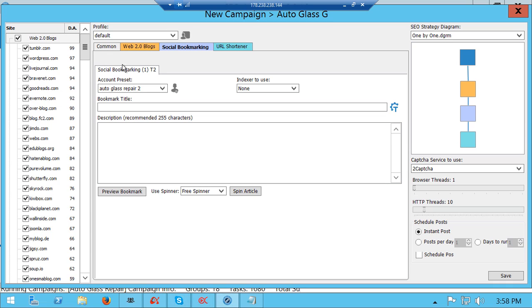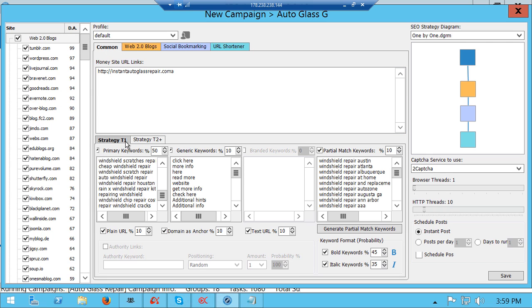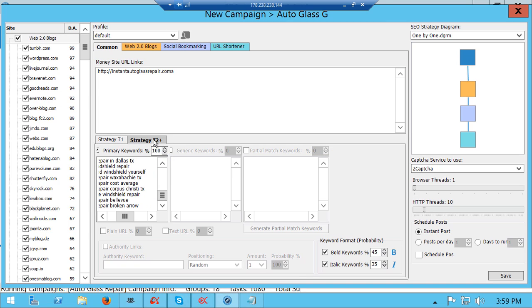Just so you're aware, this is still Tier 2. We'll go ahead and we'll set up a strategy for Tier 2, and then it'll become more obvious.